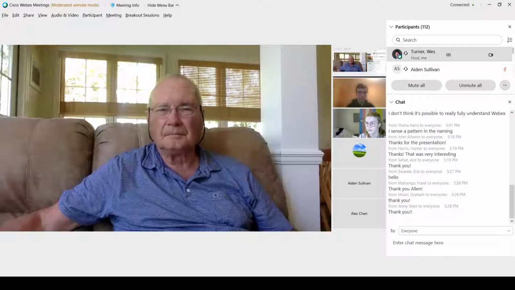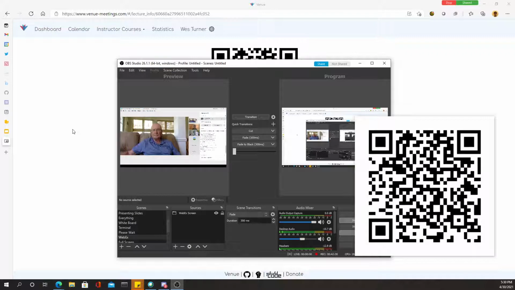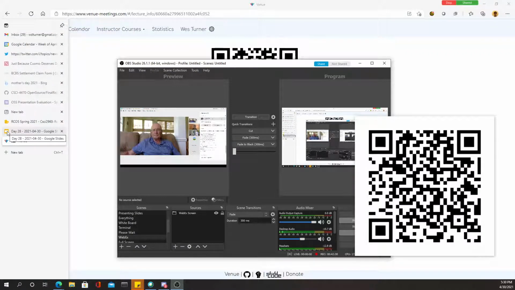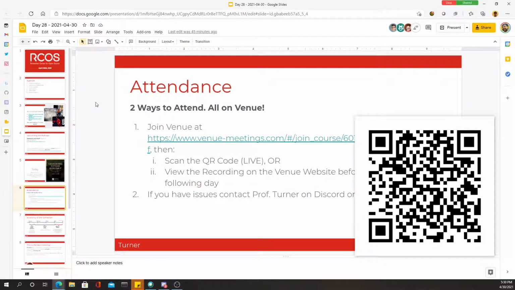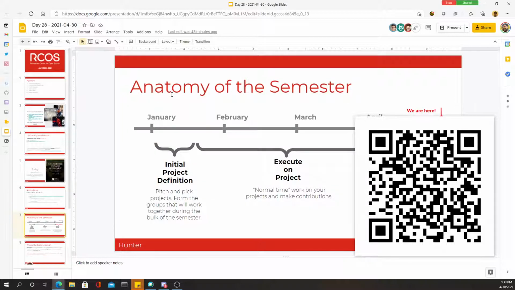All right, so there's our attendance code for today. Scan it with Venue. We'll post the recording later.